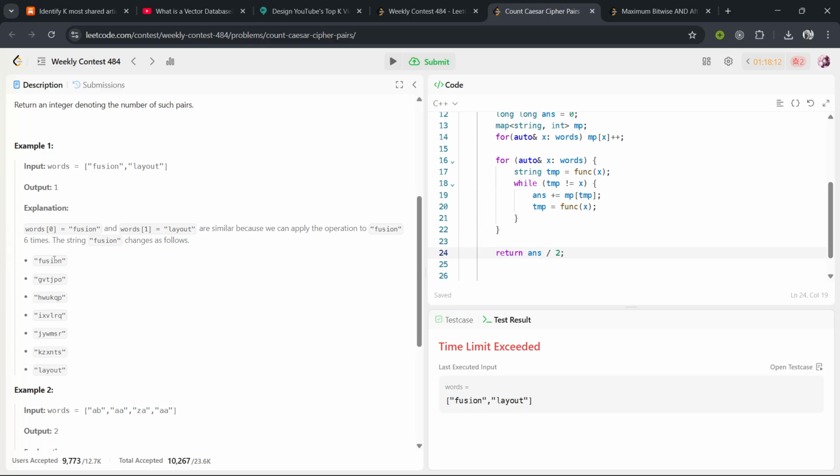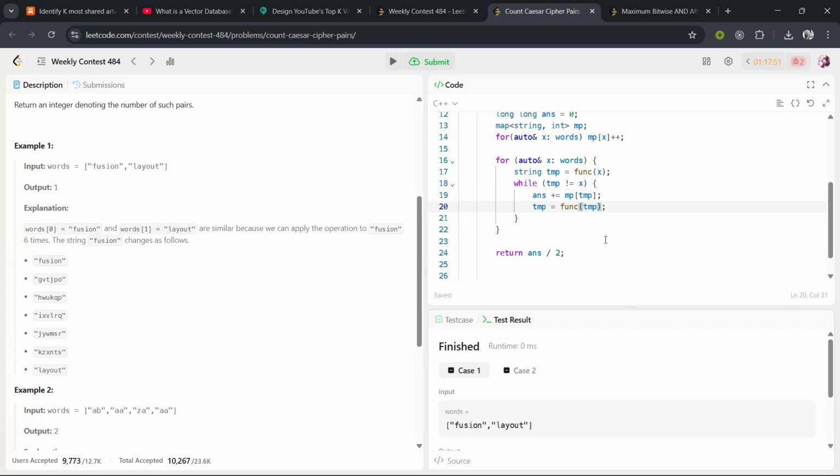A B C D E F G H I J K L M N O P Q R S T U W X Y Z. Yeah, I mean technically it should be like that. It should be a temporary here.